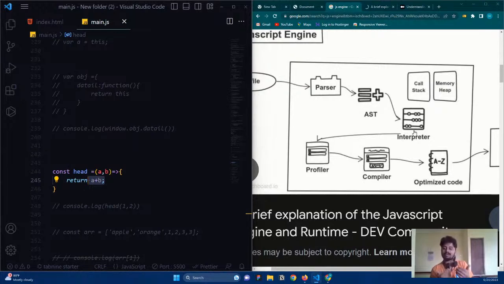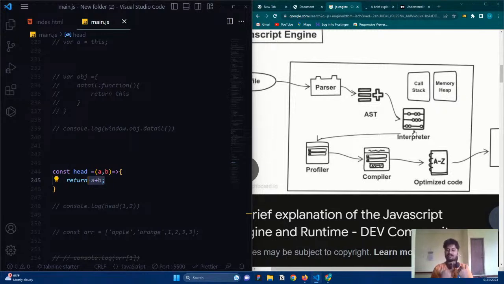Okay, so what is meant by a compiler? Initially, it will take some time, and in that time it will optimize the code, so that if any repeated code is there, it won't run it again and again. It will optimize the code in the initial phase, and then it will produce new code for us. That is what a compiler does. Initially it takes some time, but during repetition there is no delay.